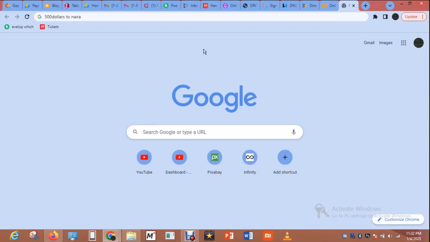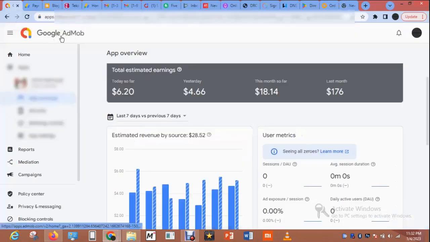I'm going to take you to my Google AdMob dashboard. Please, the dashboard is a sensitive area, but I'm going to show you that, so there is nothing hidden about it. We'll click on this Google AdMob.